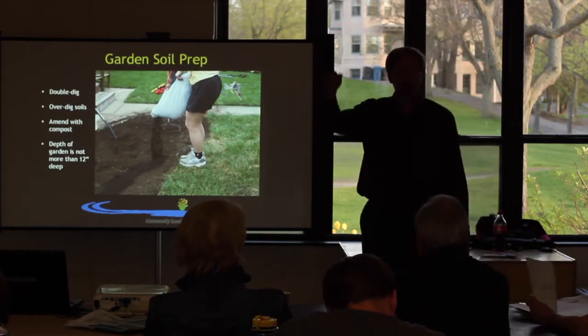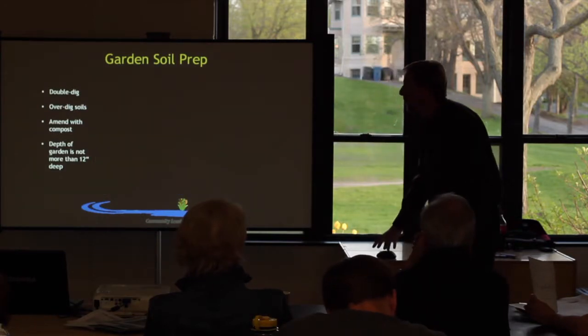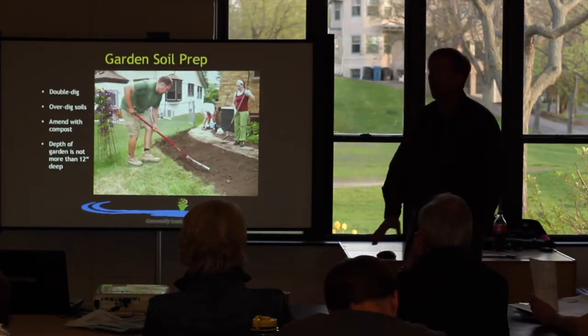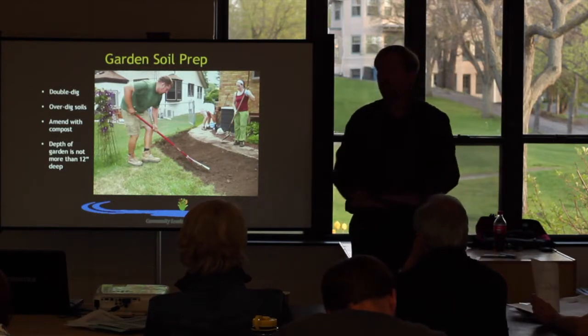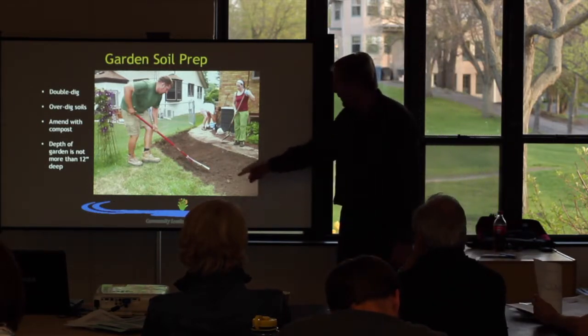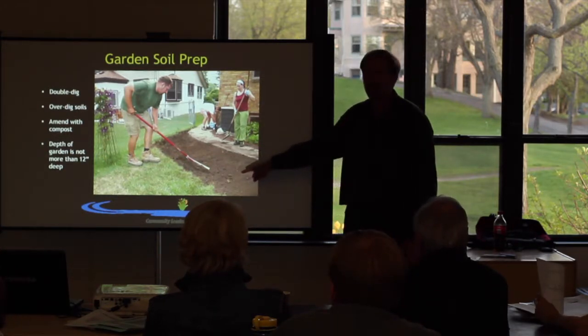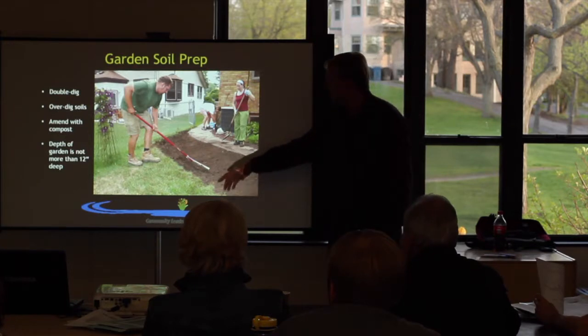And the shovel test is the best trick. Drop the shovel. If it sticks, you're good. So you've loosened it up, and now you've got to grade it out. You're going to get it level, a level bottom. You saw how black the soil was when we dropped the compost in. You see how well we mixed it in. It just kind of made a dirty soil. Okay, we level it off.